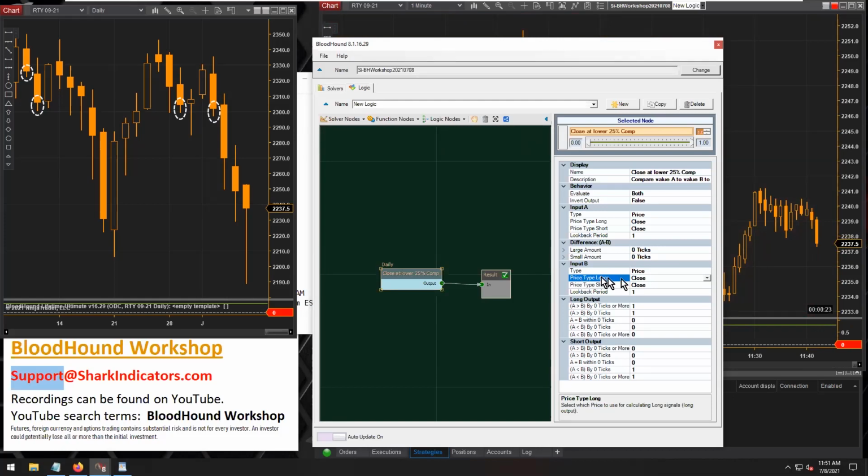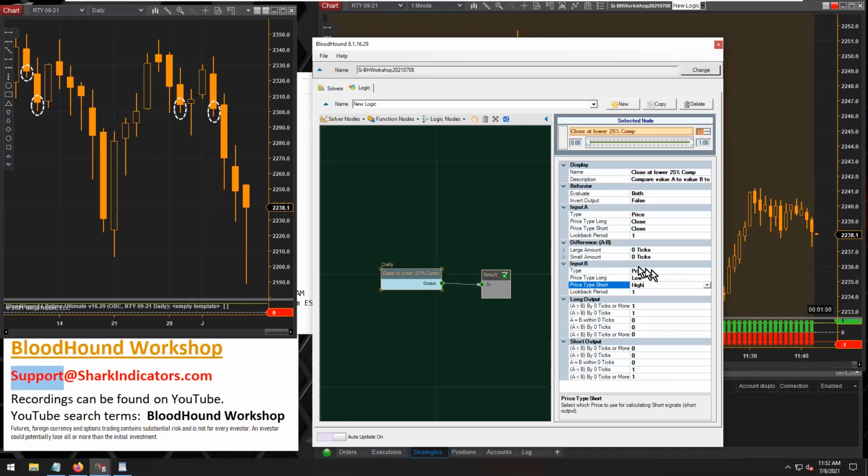So for the price type long, we're going to use the low of the bar. And for short, I know we're not going to generate short signals, but just add a habit to keep yourself in a good habit, right? For a short signal, we're going to use the opposite price, the high of the bar.